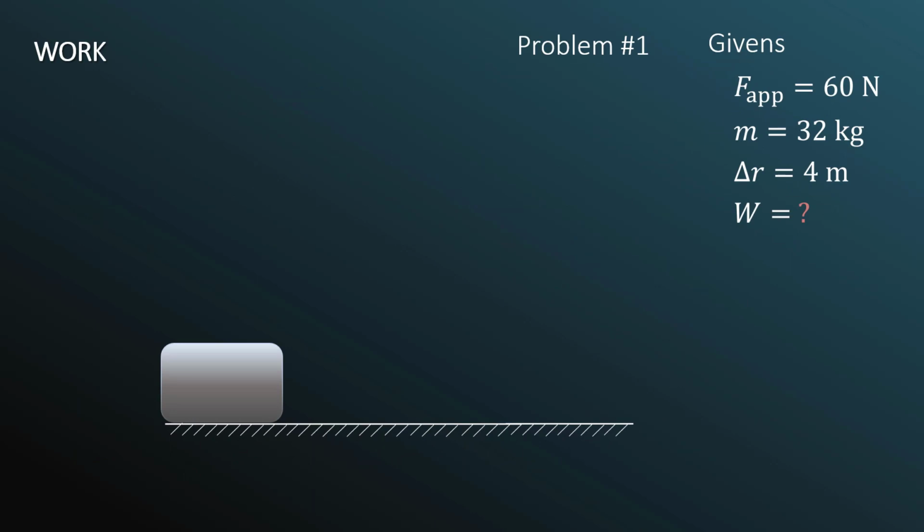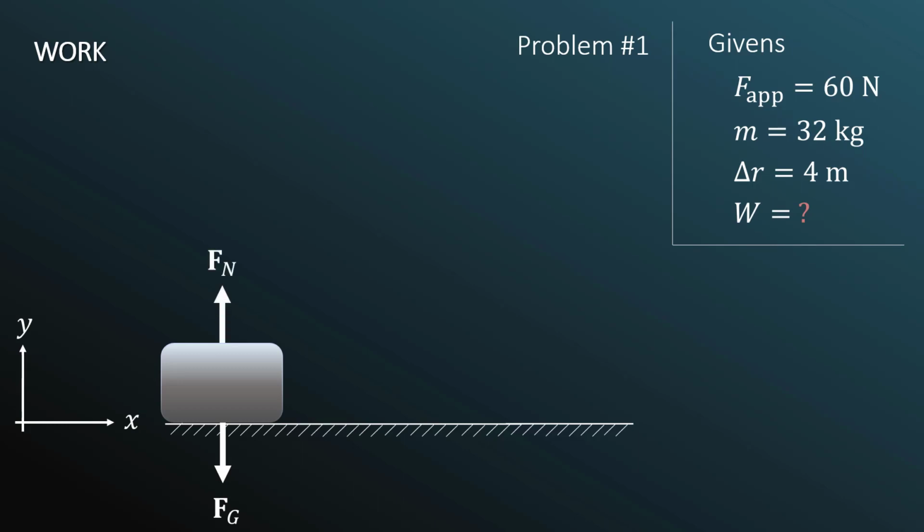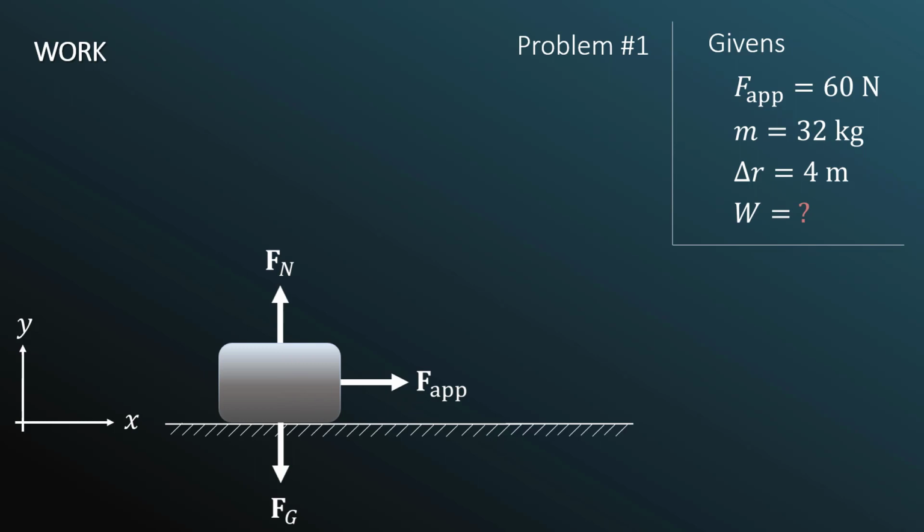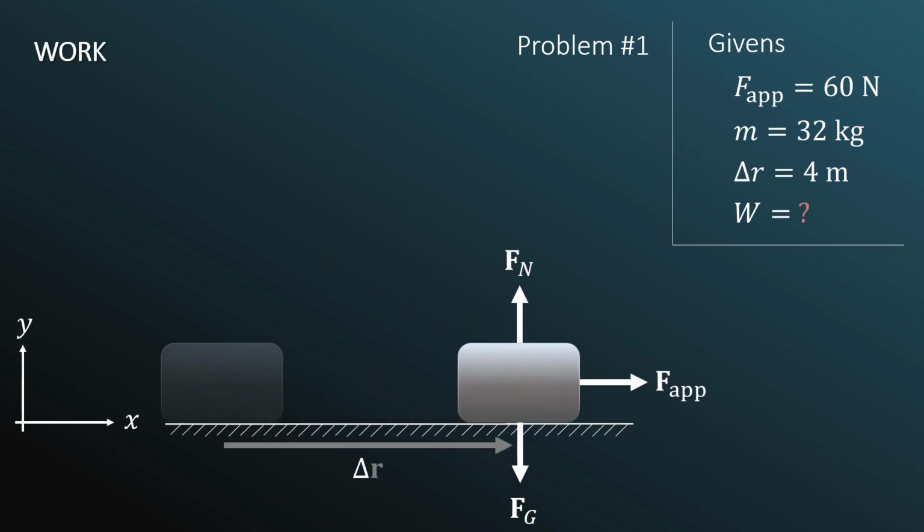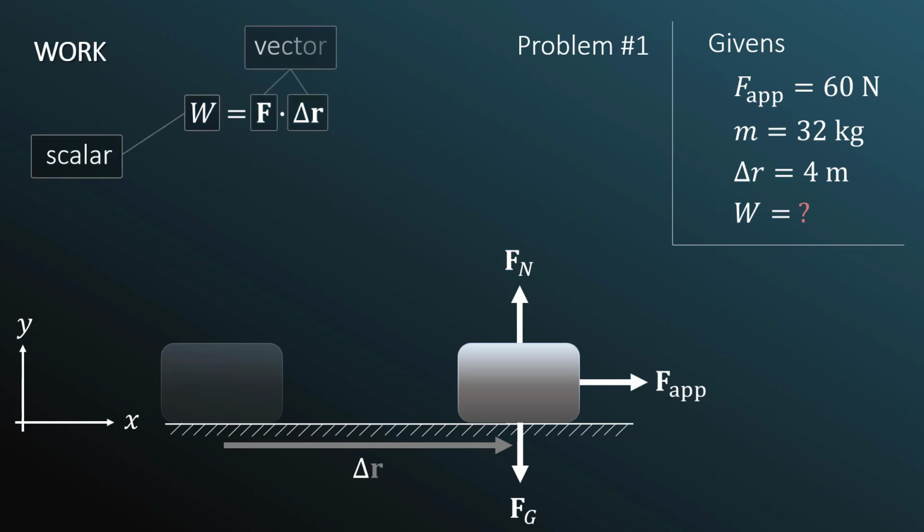Let's separate this out to give us more room. Let's write out a reference frame and draw our forces on the object. And we know that we have the gravitational force down and the support force, or the normal force, up. And we are told that we have an applied force that's completely horizontal. And this applied force moves this object some displacement delta r, and we have the magnitude of that displacement being 4 meters as written in our givens. So the work done, if we refer to our definition, is simply F dot delta r. Remember, this is a scalar value and these two are vectors.